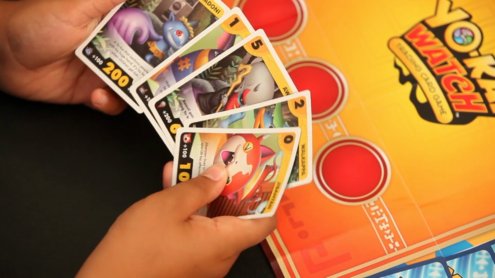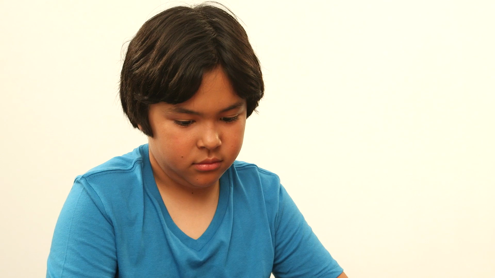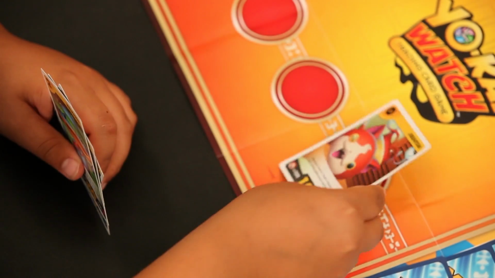Alex could place his Leodoni with a yokai energy cost of 1 on his playmat, but he would have to place it face down, meaning he'd be asleep. Alex decides to place Jibanyan with a yokai energy cost of 0, face up and awake. Normally on your turn, you can place up to 2 yokai, but you can only place 1 yokai with the very first turn of the game.